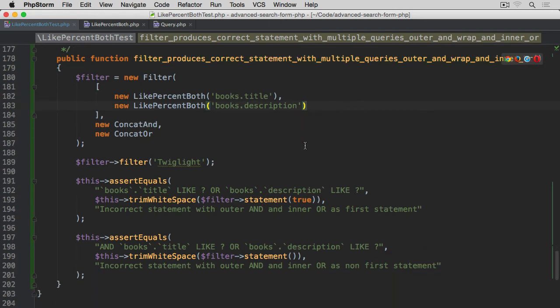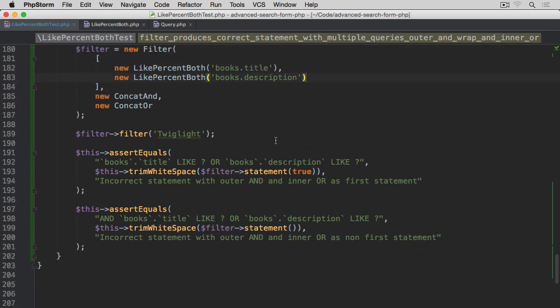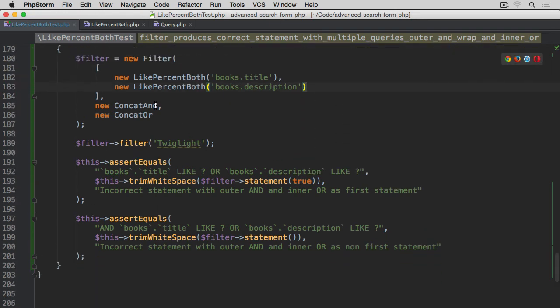This time we want to wrap the statement with a set of brackets, so we're going to use the concat and wrap class. Let's import this class as well. On the inside we still have concat or. The same structure here, the only difference is that we're going to have a set of brackets around this statement.